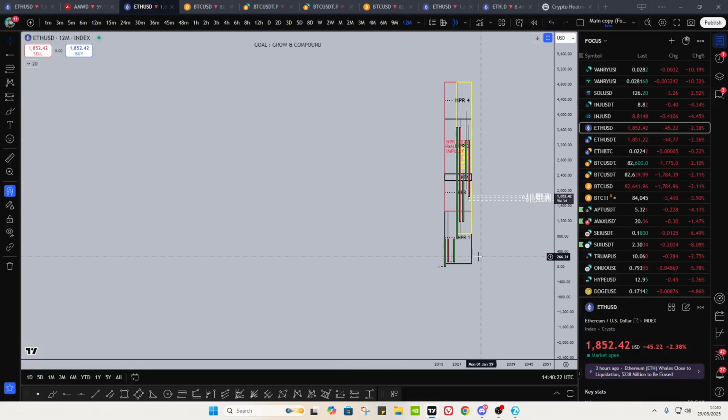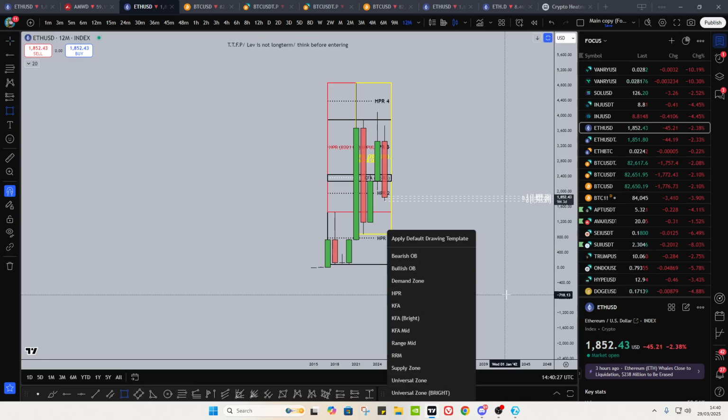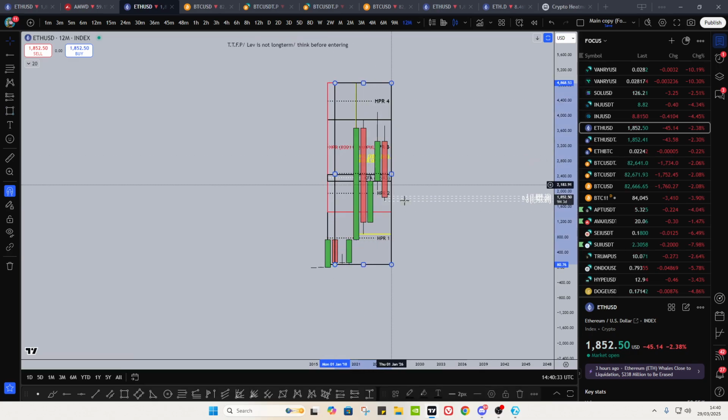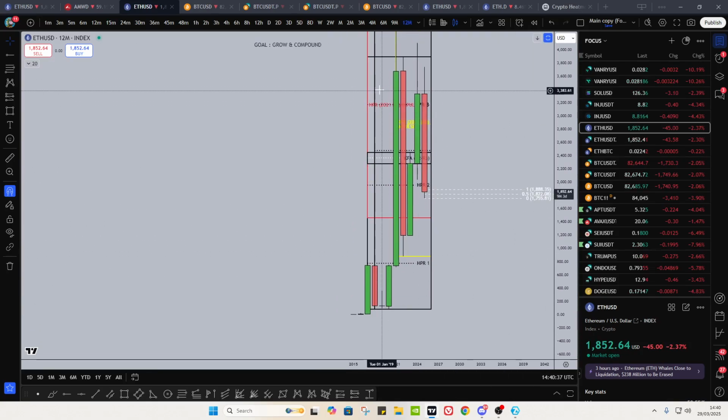In fact, there's one more thing I need to do here that I haven't done yet, and I'm going to do so over here. One sec. So that's the low, that's the high. Okay. Let me do that. Zoom in to make sure I mark the bottom. Yes, I have. We're going to go here.